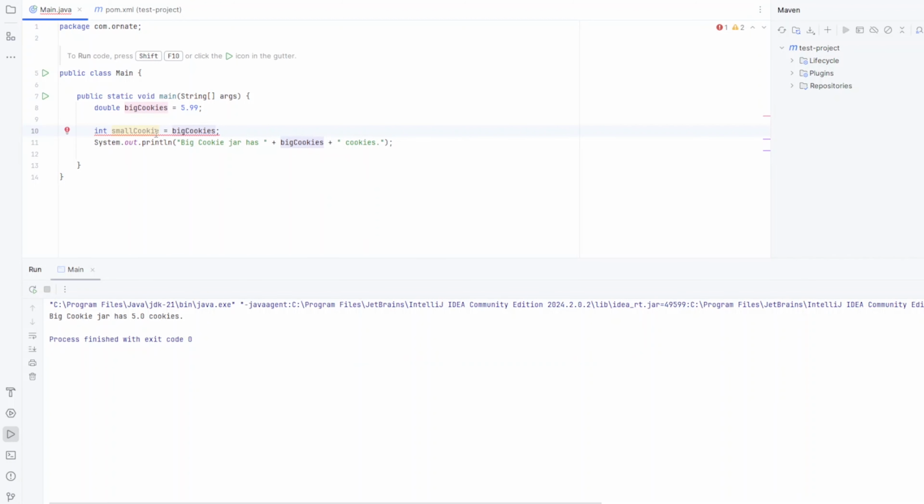Then we have an error here because, size-wise, a double is bigger than an integer. So how do you handle this kind of scenario? You then do a narrowing casting, which is all you need to do: just put a bracket here and type in int, and then you're good to go. Now, let us see what we'll get here.